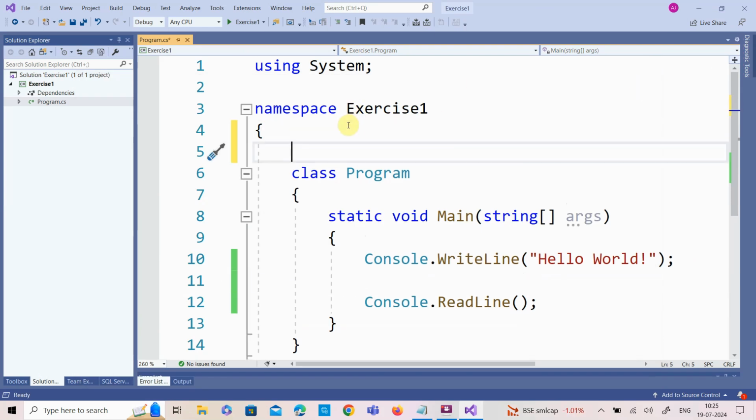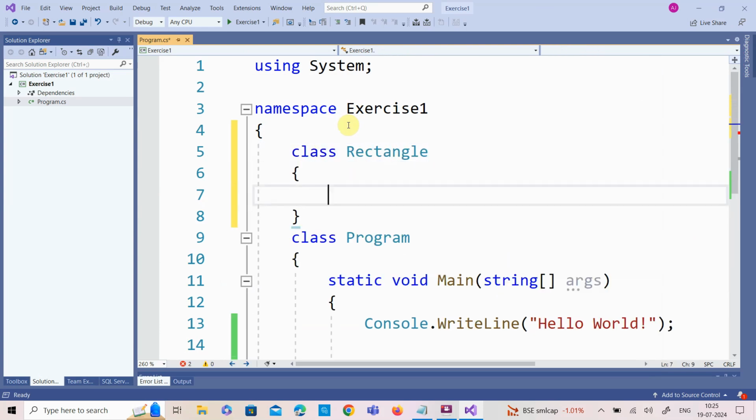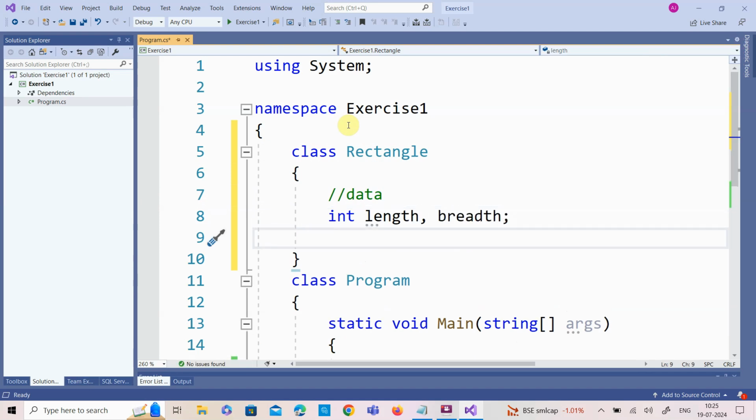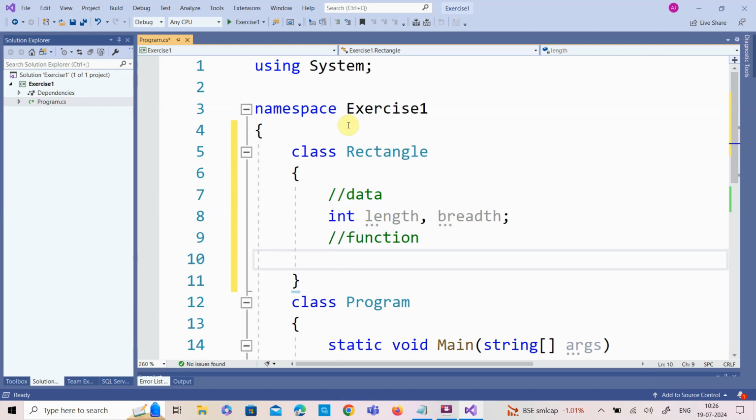Now I am going to create a class called Rectangle. In it I am going to declare two data members, one is the length and the next is the breadth. Then I am going to include the function members.